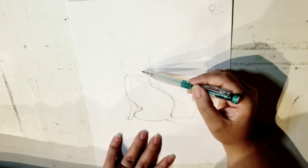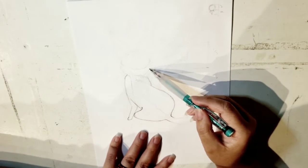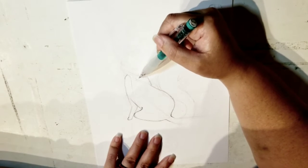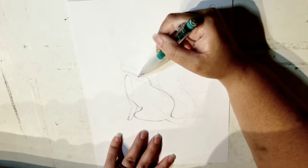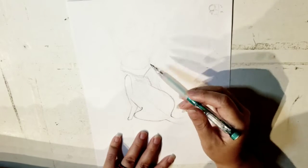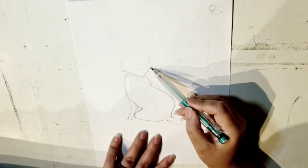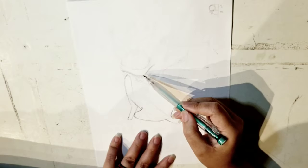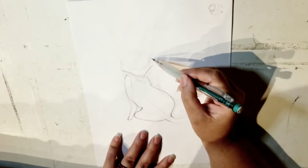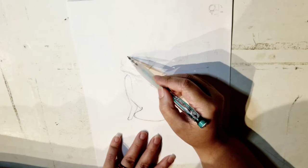More forehead, less bottom, and obviously I'm not going to make it round, but I want a nice little pointy kitty face or foxy face. So just kind of drawing in little lines around the side of the face here, and then once you get that line the way you like it, then you're pretty much trying to mirror it over on the other side. And there. And there.